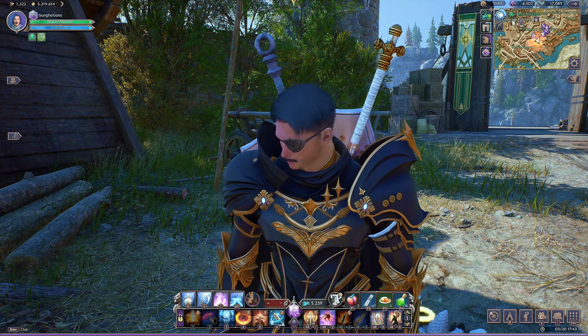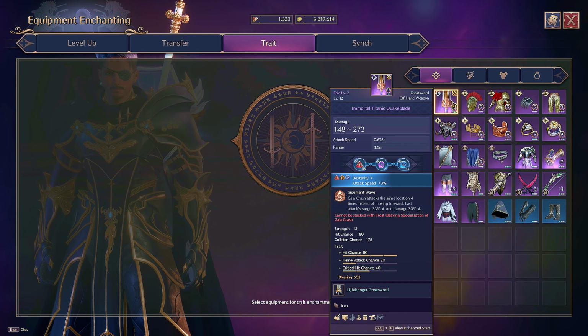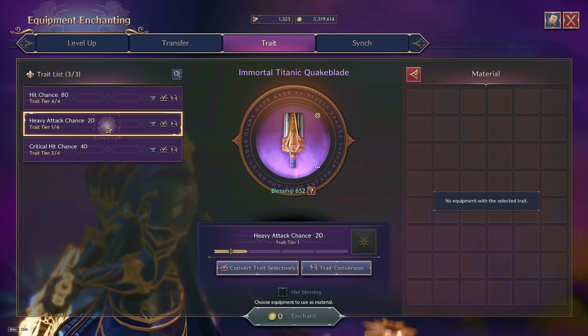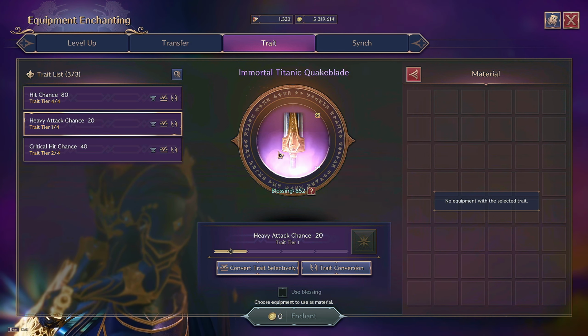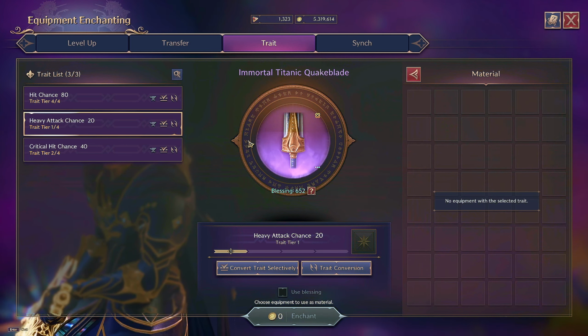So really quick, let me show you something that I'm doing so you guys can see how much it's going to cost, because I did not prepare on this character either. So if I go over to my immortal blade here, for me to level it up to level 4 or tier 4, level up my traits, because you need to do this if you want to compete, it is very, very pricey. And let's take a look how pricey it actually is.